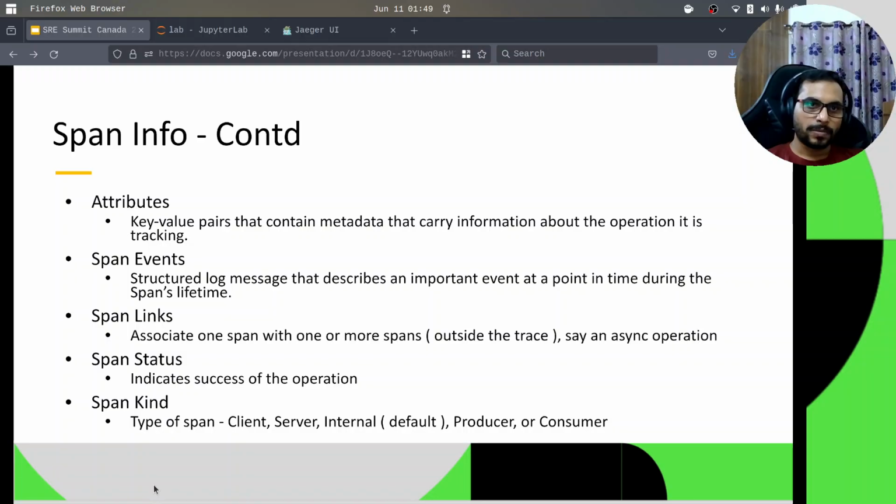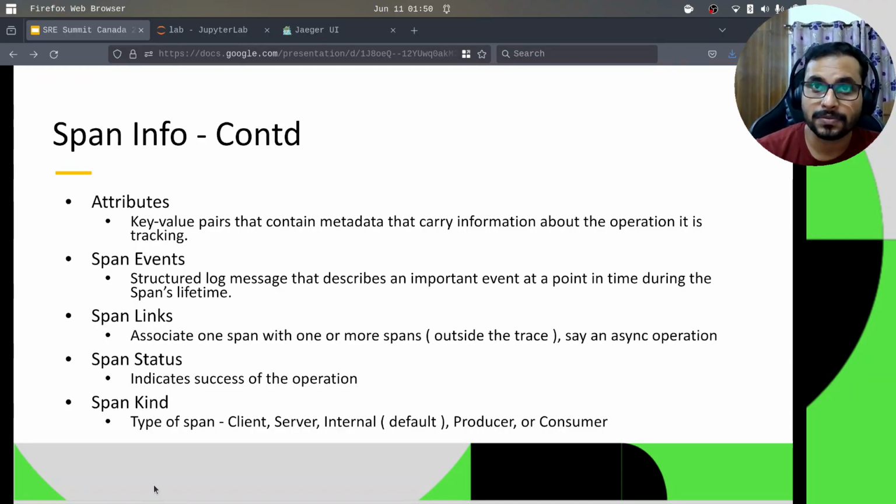A little bit more information about spans. Attributes are nothing but key value pairs that contain metadata. And then there are span events, which are like structured log messages related to the span. Then there are span links, which are loosely coupled relationships with another trace or another span.